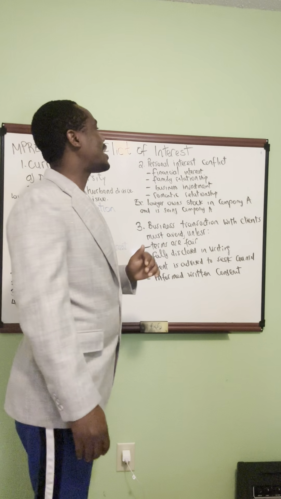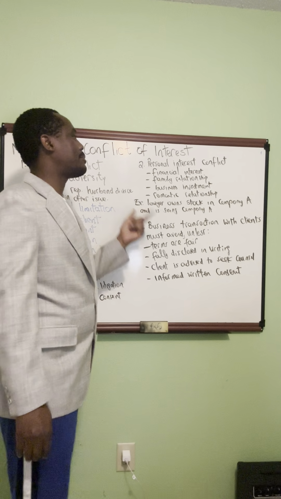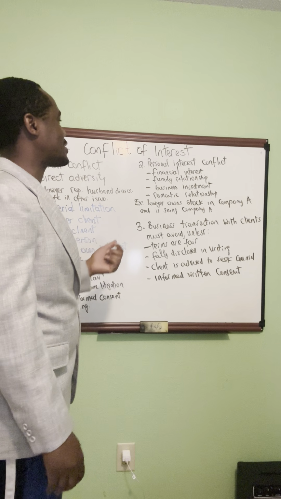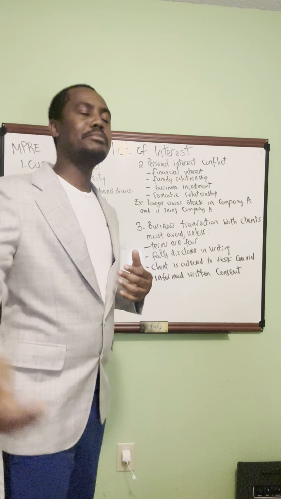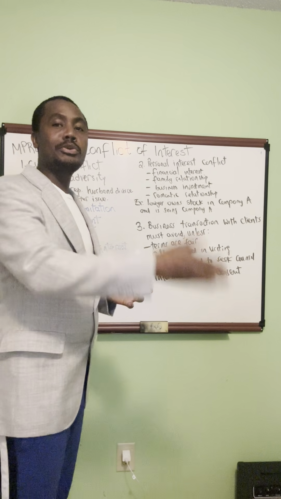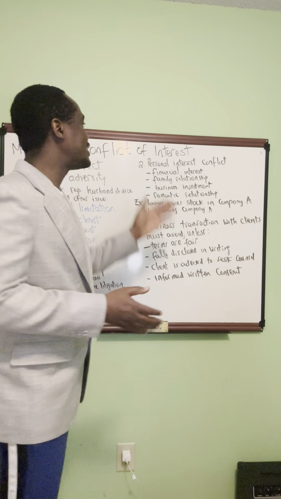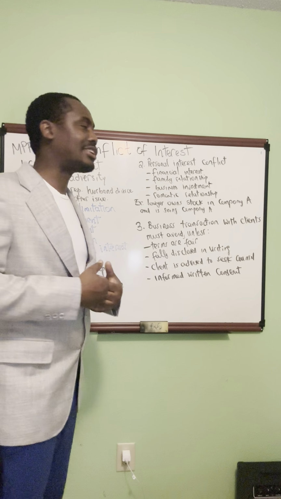Personal interest conflicts are financial interest, family relationship, business investments, romantic relationship. Think of it this way. If a lawyer has stocks, like I said earlier, in a company and a client is suing that very same company where he has stocks, there is a financial interest on a personal level for the lawyer.